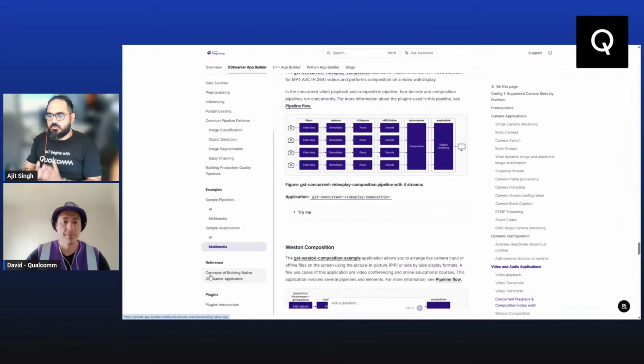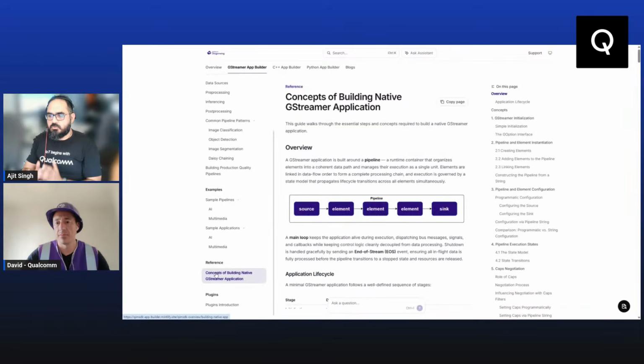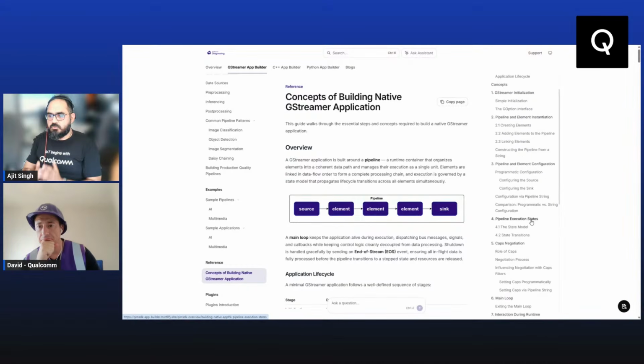All right. With that note, I also want to quickly highlight that if you want to go really deep in understanding the concepts of GStreamer, want to develop your own plugin, or want a deeper understanding of the software stack, this is a guide for advanced developers. And again, beginner developers also at some point become advanced developers.